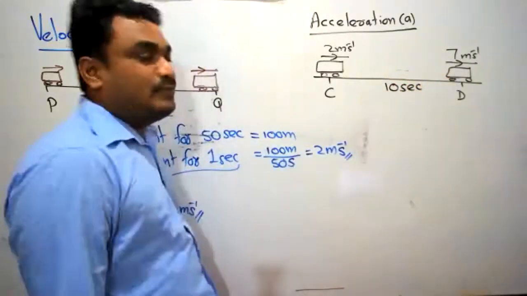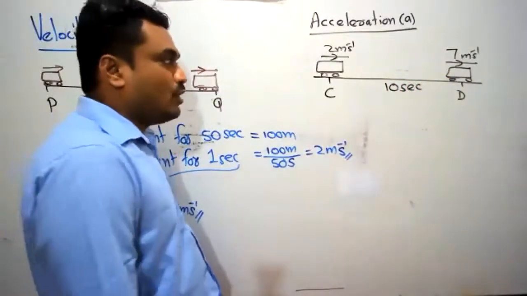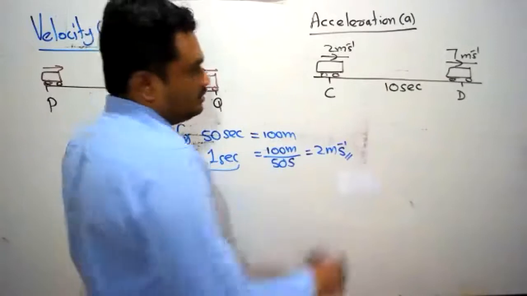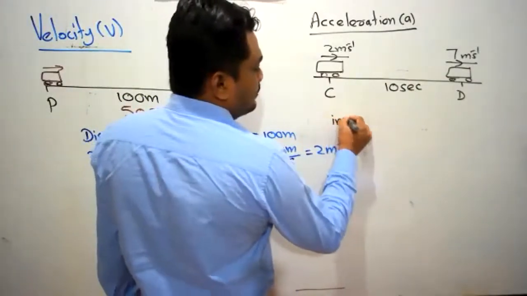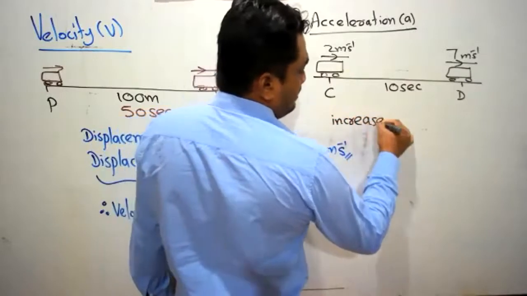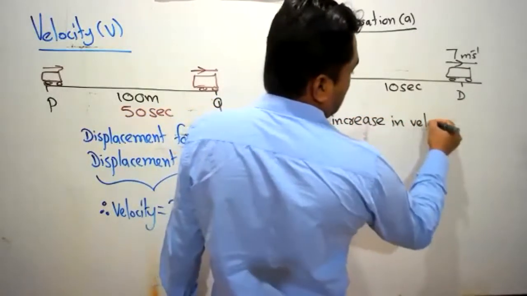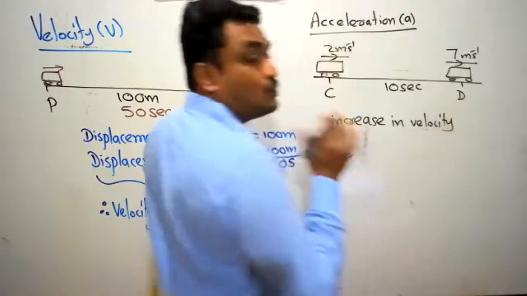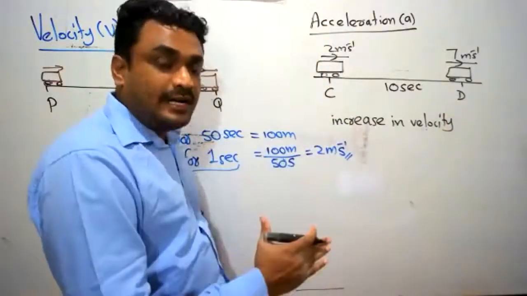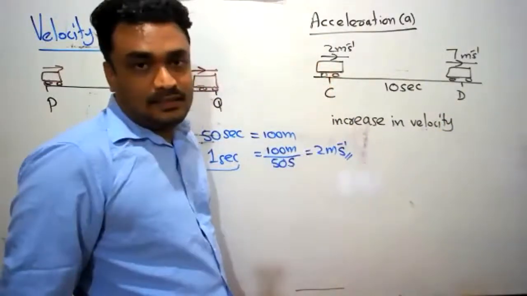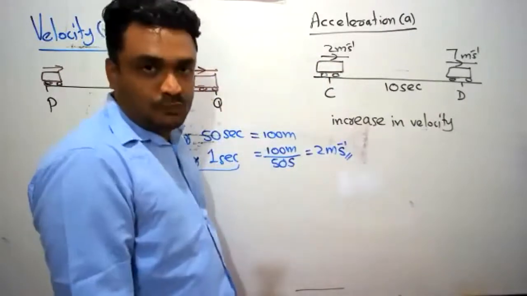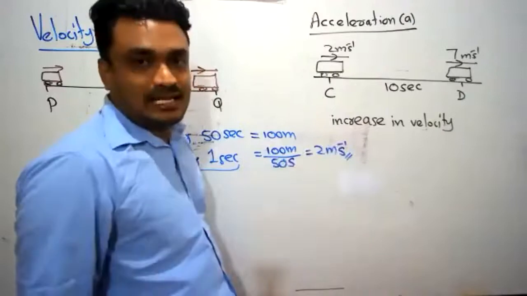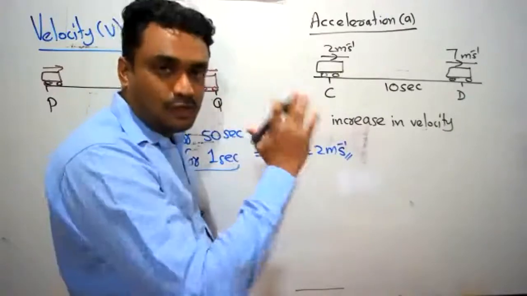So what has happened here? Within 10 seconds, velocity is increased from 2 to 7, right? So then, what is the increase in velocity? Look at the board carefully. Do not write them because we have already written them last week, and the last week lesson is completely uploaded to YouTube. So if you have not joined the class last week, just watch it and complete your notes.